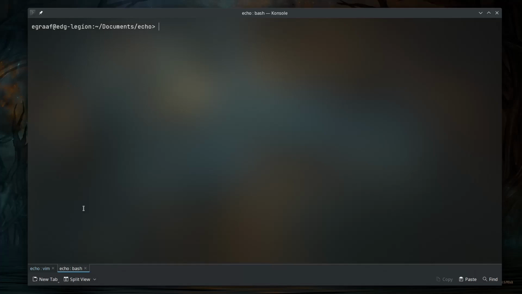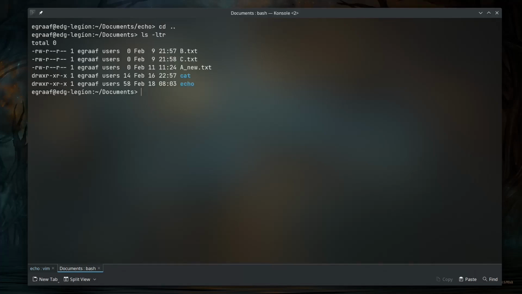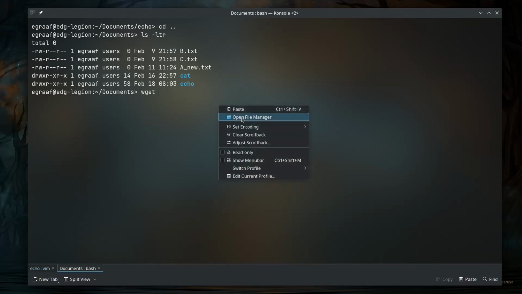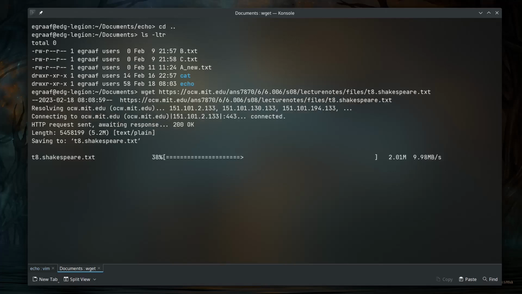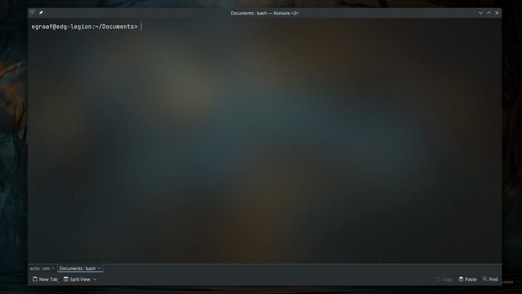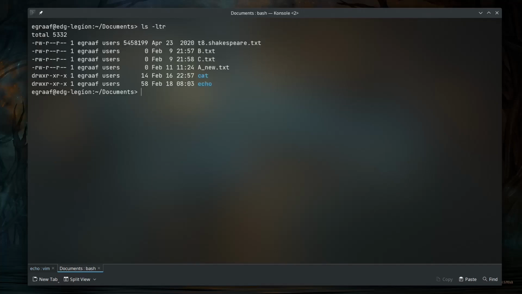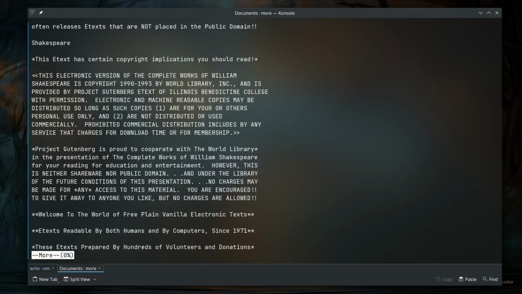And let's grab a file. wget is also a bonus command. You can paste a URL in there, and you get that file from the internet. All right, so now I have the Shakespeare file here, and let's do more on that file.